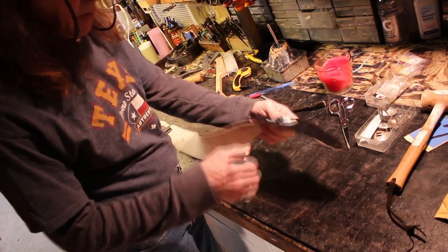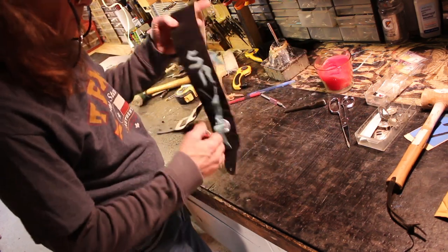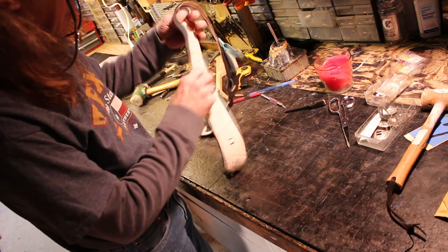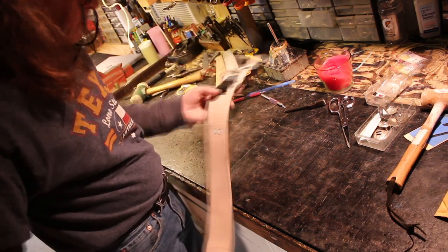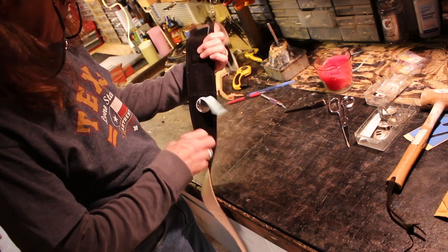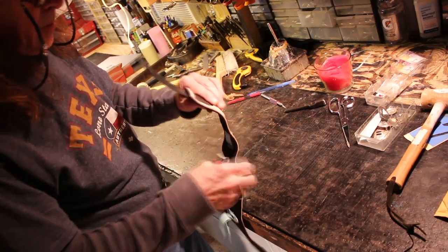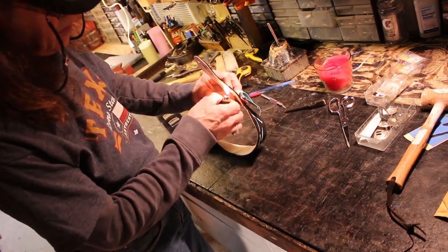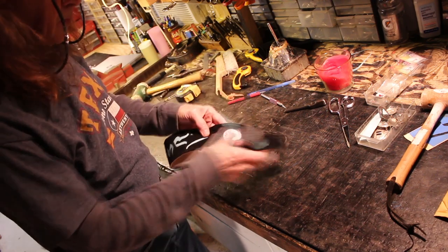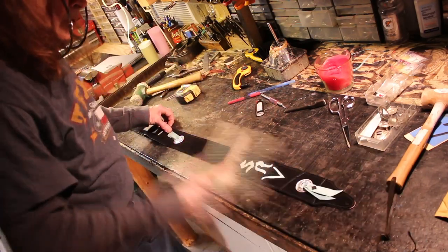Like, take a lighter and take all those little threads that I cut off. You want to take them out. You don't have to do it very long, just get them to where they'll melt. Bonded nylon thread is the best friend if you want to use thread, because it'll lock off on you like that. All those little things, they'll ball up and they won't pull through. Quality control.